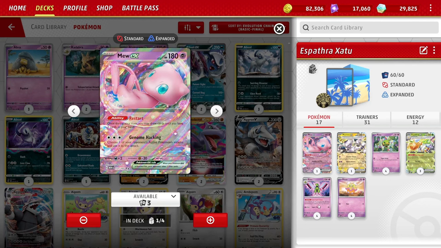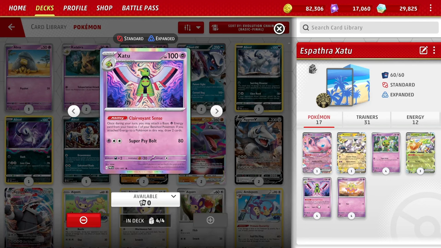Oh, so Xatu's ability, I should have said that. I just assumed everyone knows it, but maybe you don't. So Clairvoyant Sense ability, once during your turn, you may attach a basic psychic energy from your hand to one of your Benched Pokemon. If you do that, then you draw two cards. So it gets energy acceleration and draws cards to hand. So very, very good there, I will say. Important for a deck like this.